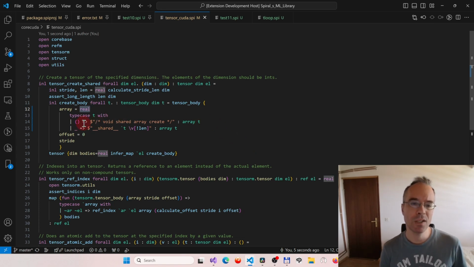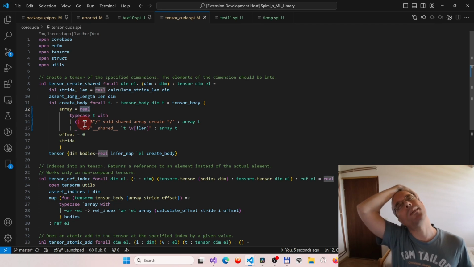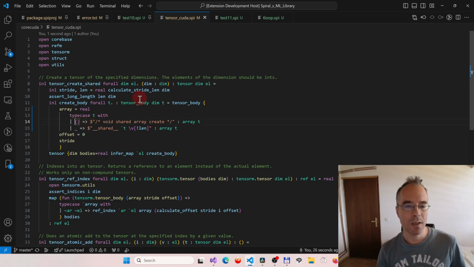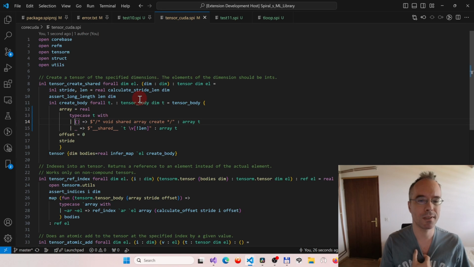A bunch of types could be void. One void type is this unit. The other void types would be symbols, and there could also be empty records.